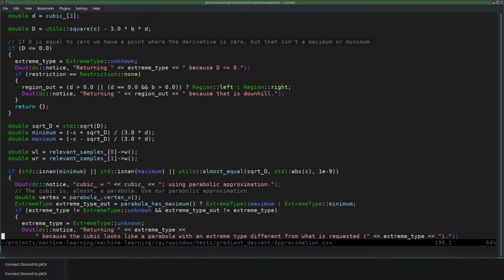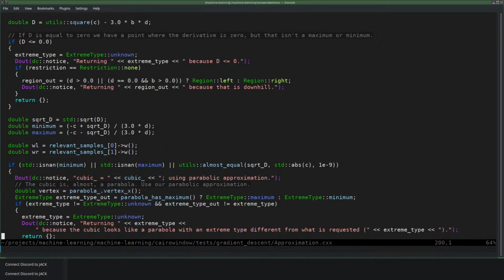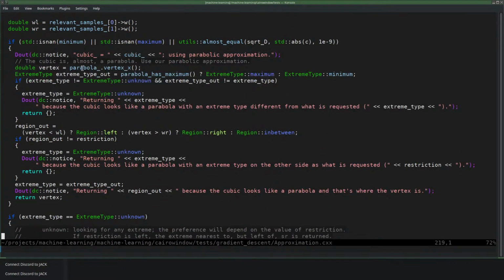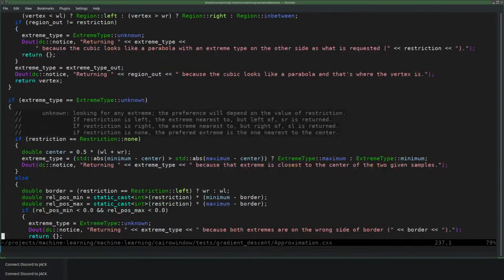I don't think. Well, it's using parabola here, which is absolutely horrible. I have to get rid of that completely. It's using restriction, which I'm passing.